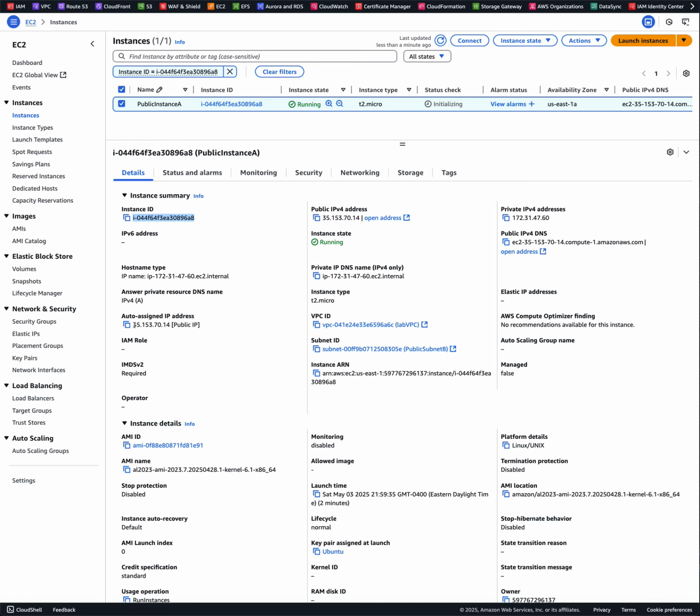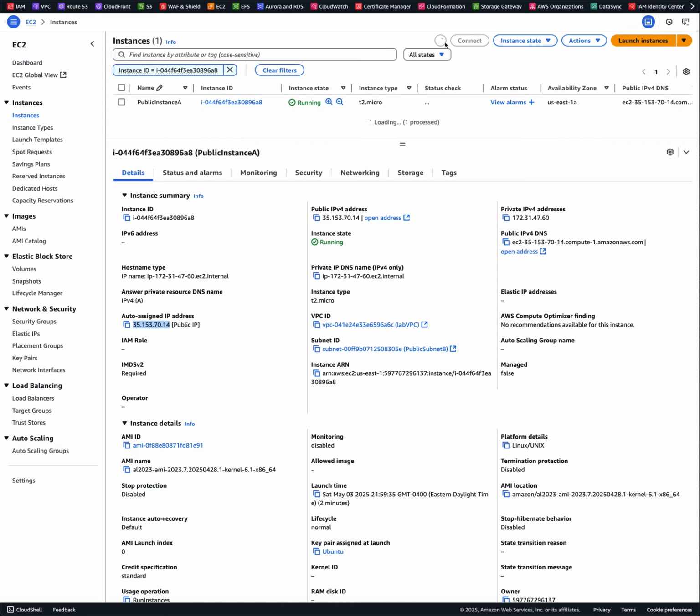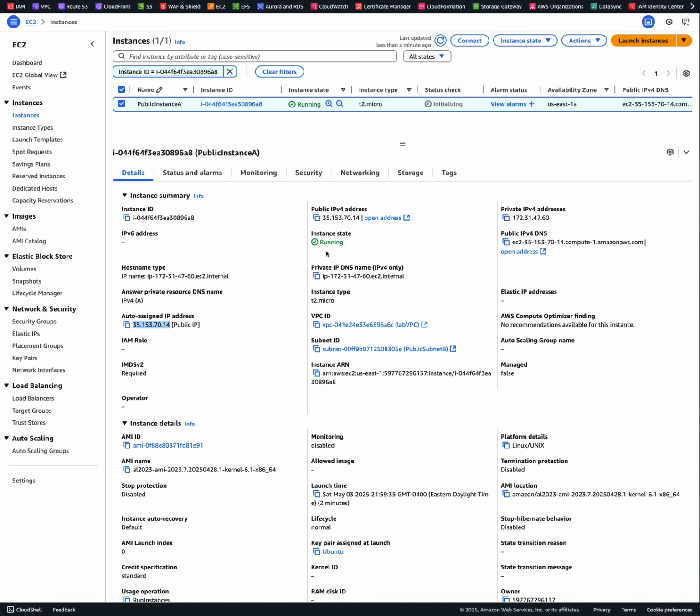The public IP address, right? This is the IP address that if you try to connect to it or ping it, you might not get a response because the security group is probably blocking you. But it has a public IP address where I can limit who I want to connect to it, right? Via the security group.